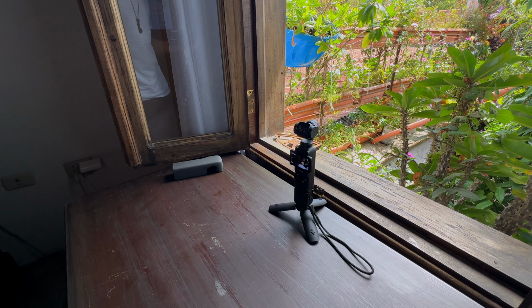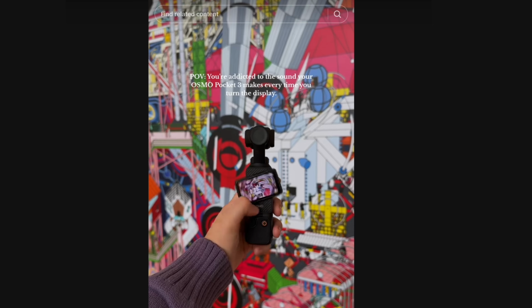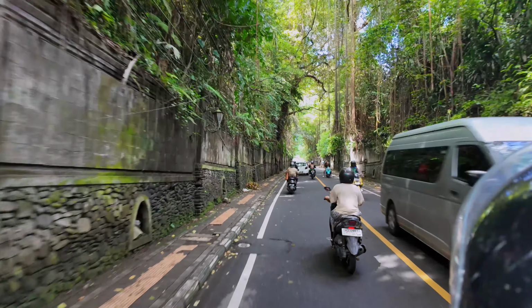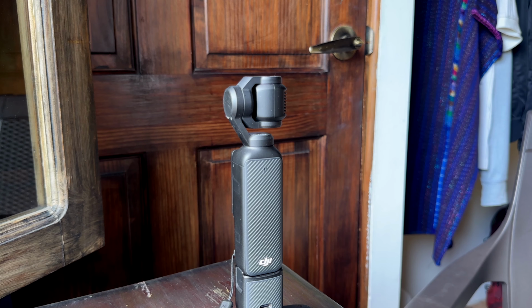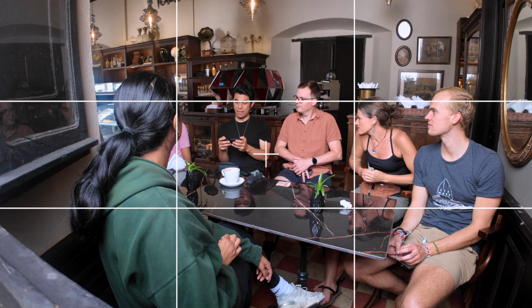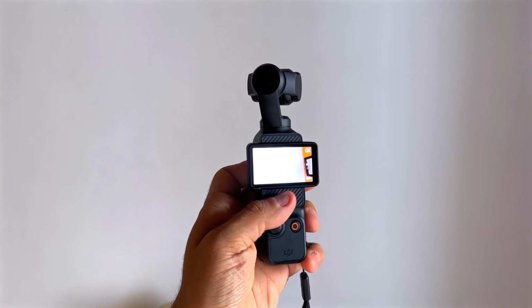And finally, let's end this video on a high note. The DJI Pocket 3 is just a super satisfying camera to me. I love the look and feel of it. The rotating screen is so satisfying that I've been finding all kinds of TikToks and Reels just showing off that feature. The gimbal works really well, especially considering that it's built right into the camera. I love the way that everything just kind of folds up when you turn it off, and the feeling that you and other people get when you click the joystick 3 times and the camera suddenly flips back and points in your direction.